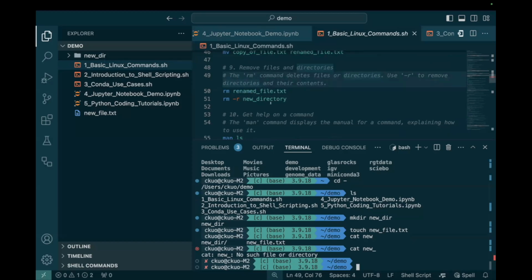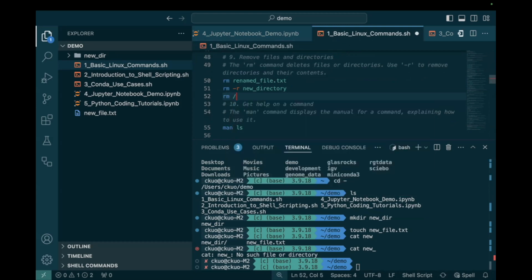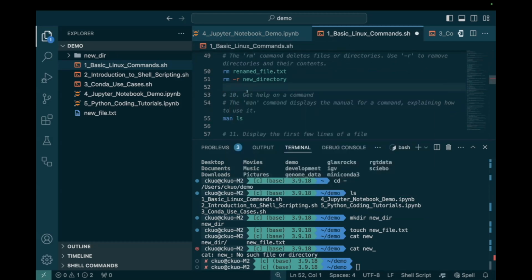And why is it dangerous? Because if you have a typo, there's no way back. It doesn't go to the trash can. It's just gone. So just be very careful with this command. Yeah, and never do something like this, it will clear everything in your computer.